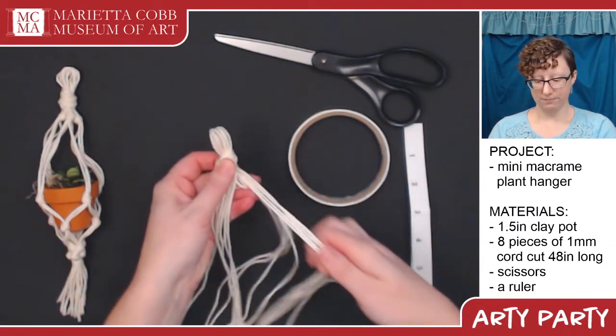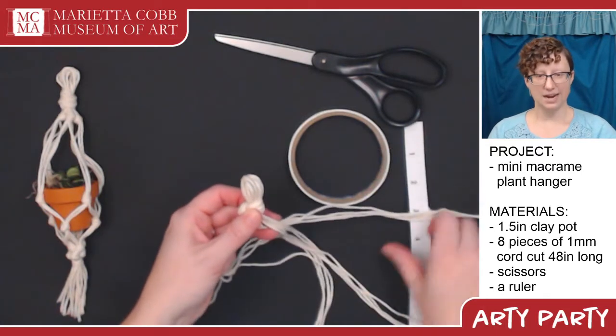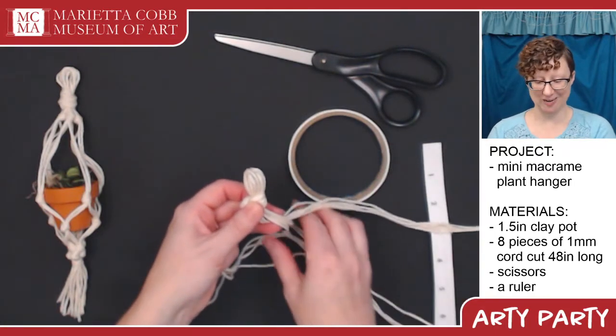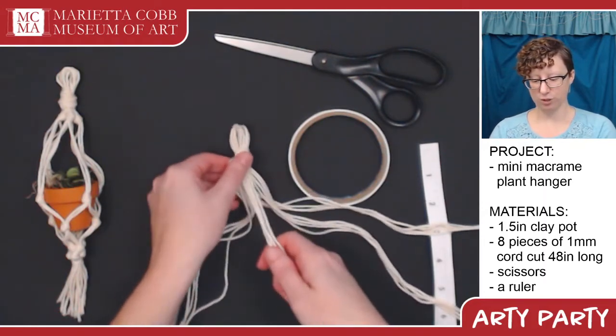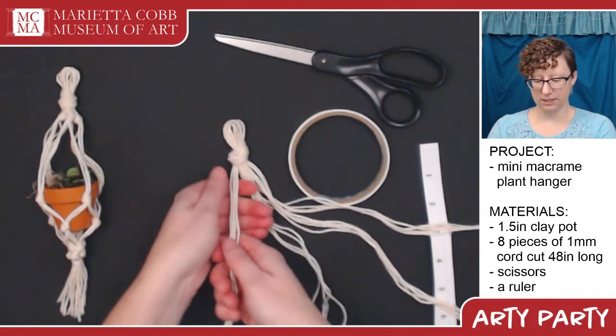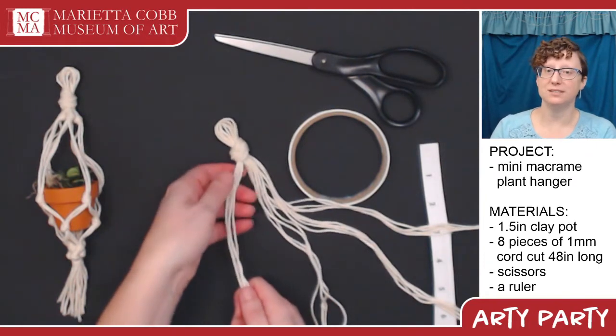And 1, 2, 3, 4. So with each of these, now we've got kind of a quadrupus going on, half an octopus. With each of these groups of strings, you're gonna wanna do another overhand knot. No loop this time, just the overhand knot.